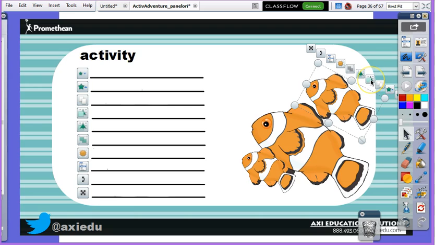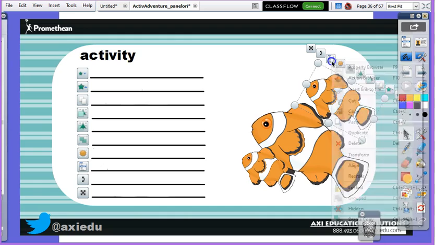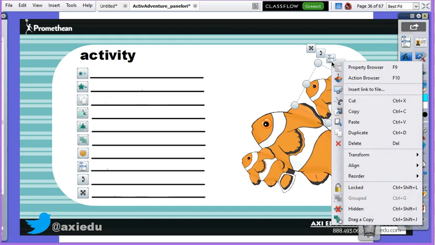You can move it behind objects, in front of objects. If you take your cursor and click and highlight several objects, you can group them, make something transparent, and then, as if that wasn't enough, look at all these other options that they have. One that I really like to use is called locked. And that just means that an object stays in one spot.